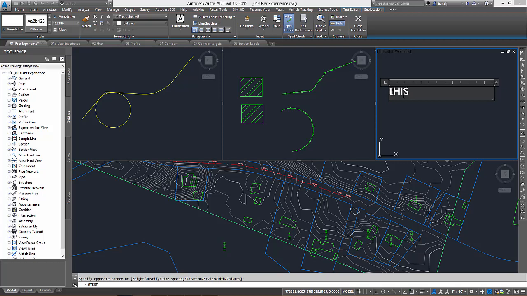Well, now there's been some intelligence put into the application that if that type of situation occurs, when I hit the space bar to move on, it not only corrects it to what it should be, but it automatically turns the caps lock off so that I can continue on. Really nice tools, and if you're a user of the software that pokes around in it every single day, you're going to find all different types of enhancements in all different areas.